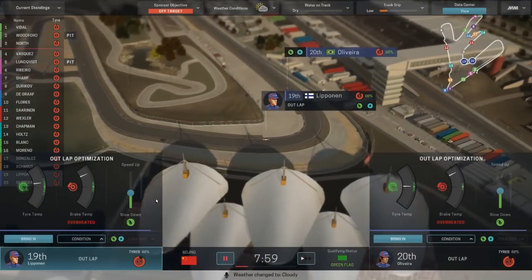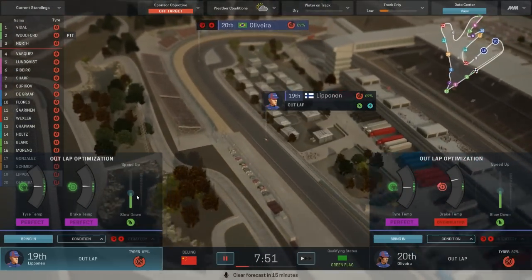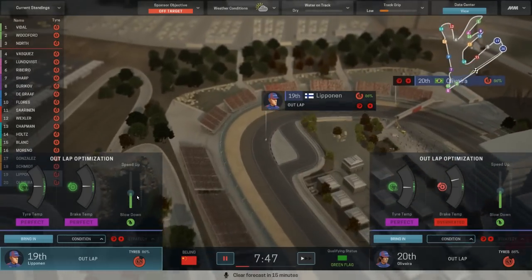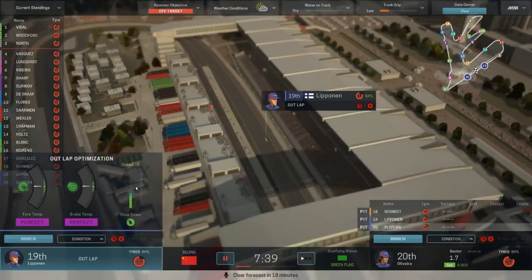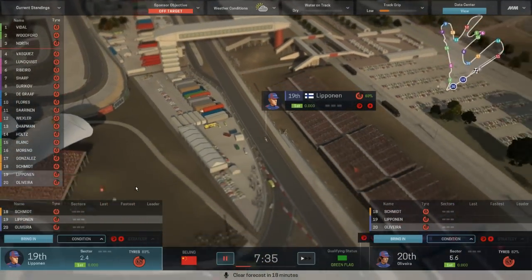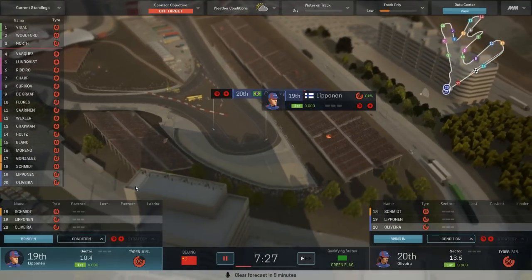The thing is, where are we on the lap? We are perfect. Oh, we got perfect with Lippinen. Yes, that's the first time I've ever seen that. We just had the overheated brakes with Oliviera, so that's a bit disappointing. But coming down to turn 1, very slow through here.